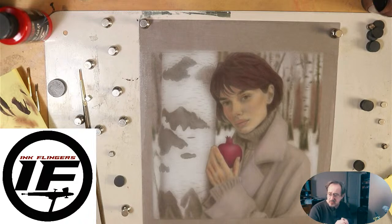So here we have that red, and ooh, that's still strong. So let's go with this color right here, and we're going to clean this out. Actually, we'll put that in here because we may need that color.